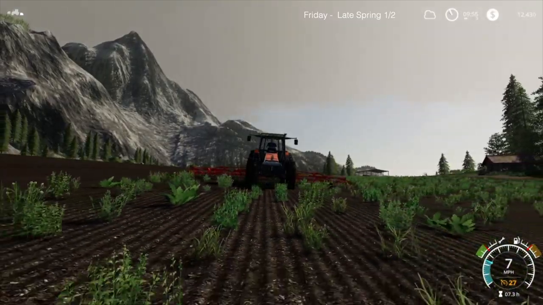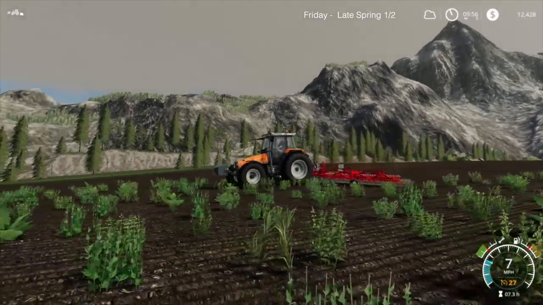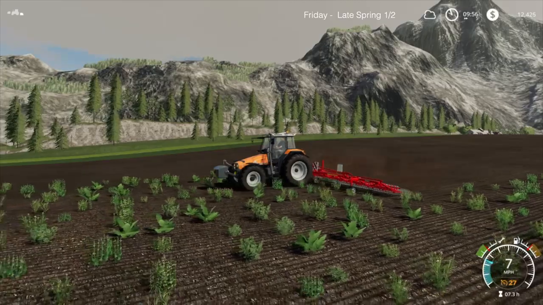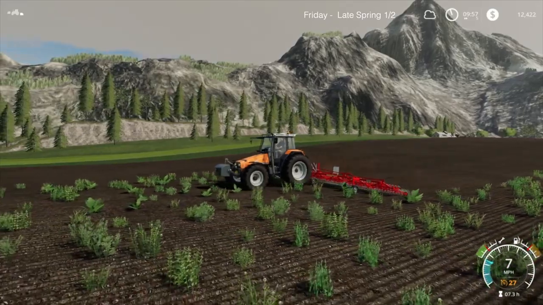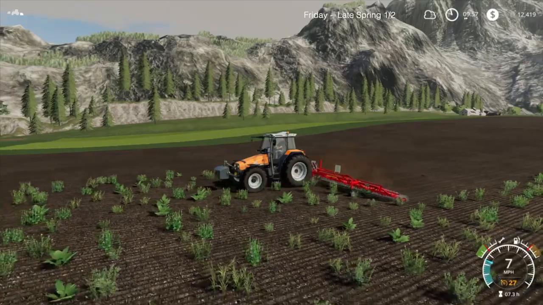Down at the weed level. Ooh, I kind of like that one right there. Got the mountain in the background and the weeds disappearing. That just might be my thumbnail.